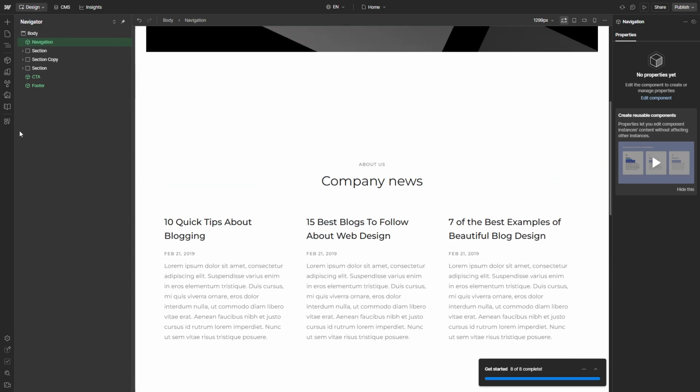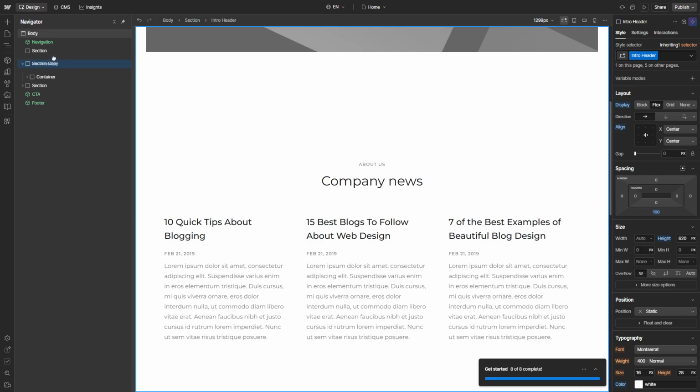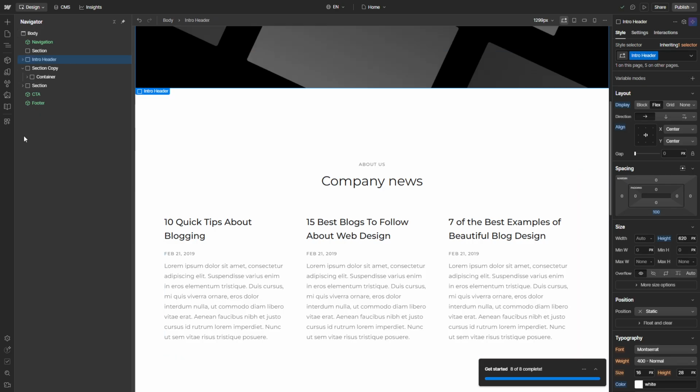Now moving on to the Navigator panel, this is a mighty useful tool to help you in managing the structure of your page. With the Navigator panel, you can order the elements on your page by dragging and dropping them within the panel. Not only can you rearrange page elements, but you can also take any element and drag it into a new parent container. Again, just click, drag, and drop.